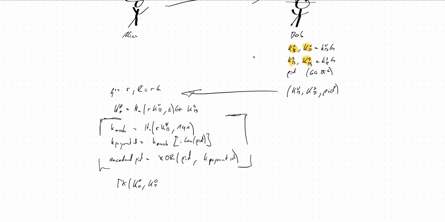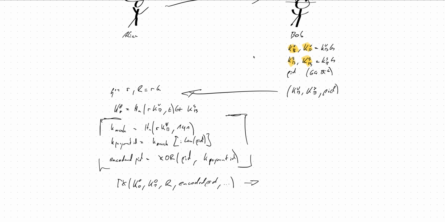For maybe the second output, she also provides R, and now this is new again. She puts the encoded PID in the transaction. And of course, some other part that we're going to cover later.